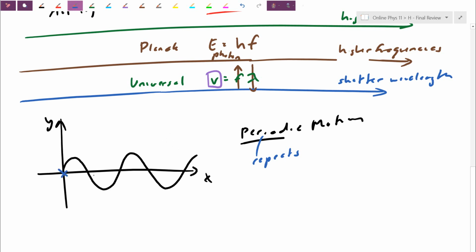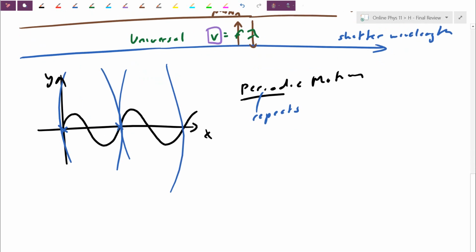It's a very sinusoidal shape here. It goes up, down, and then back upwards. That one there is one cycle. It's one sort of unit. And if I copy and paste that particular unit, I basically get all the other parts of the wave. So when I refer to wavelength, I'm referring to basically the length before it repeats.